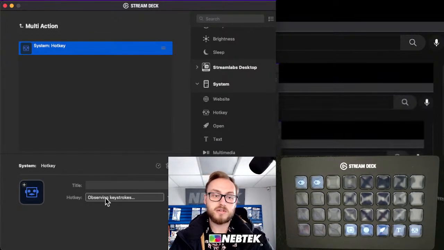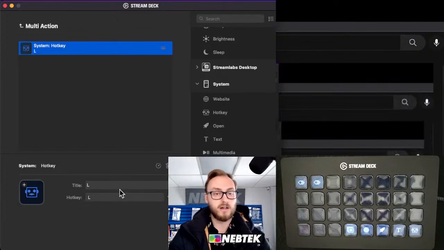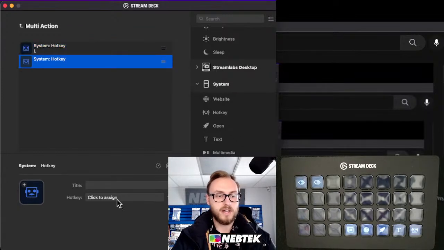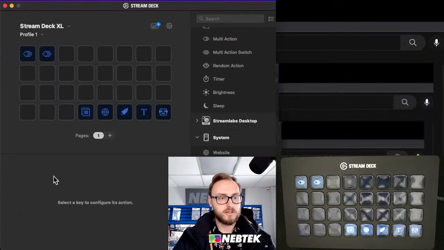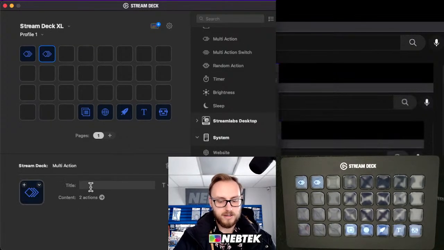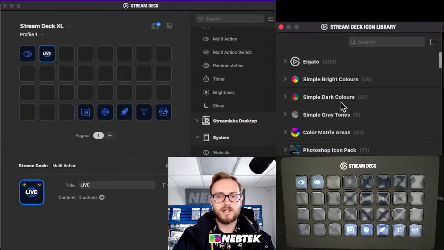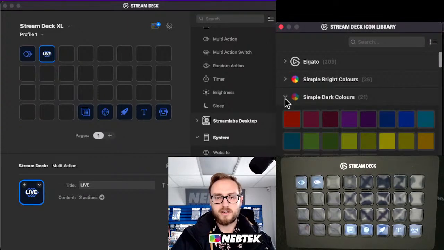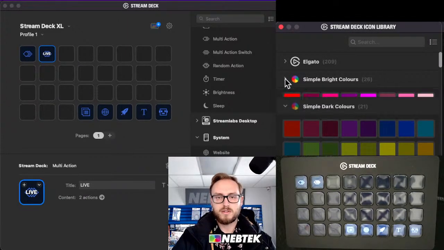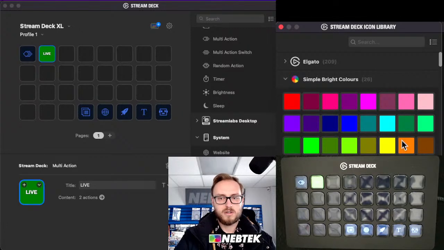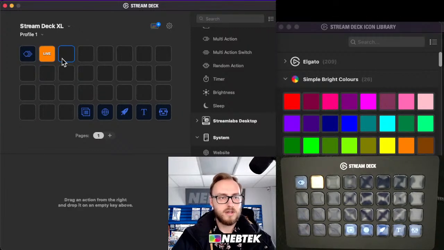My personal hotkey to go live is L, and then the hotkey to go live in Qtake is 9. And so that's a good button, and we can call that live. And we can open up our Streamdeck icon library, pick a nice color for it, maybe a bright one. There you go.